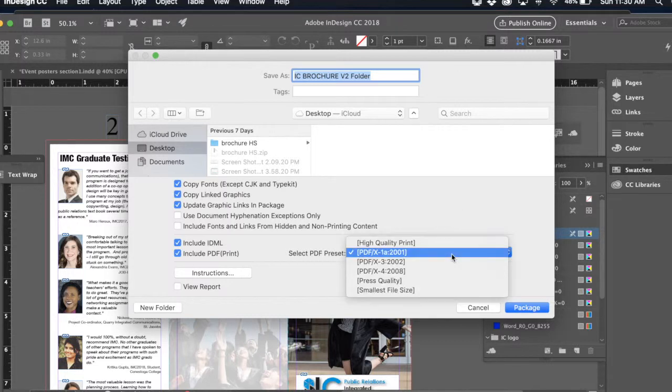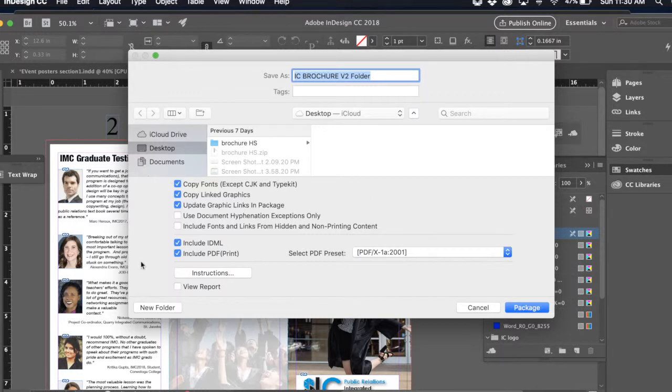And we can select the presets here. It's usually by default a PDF X1A anyway, but you can set up others. Remember those instructions. If you missed it and you wanted to put some stuff here, you can add all that at this last one here. So it's going to copy our fonts, excellent, because we need our fonts.